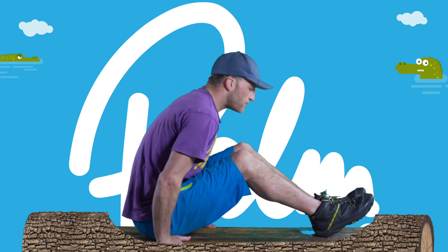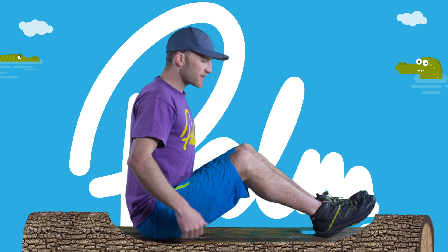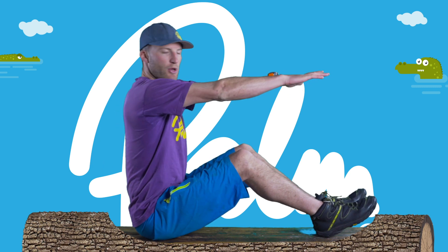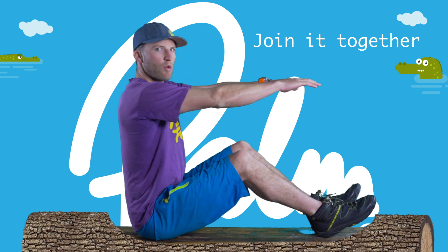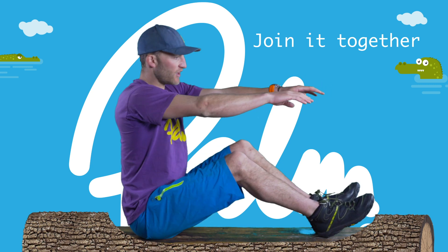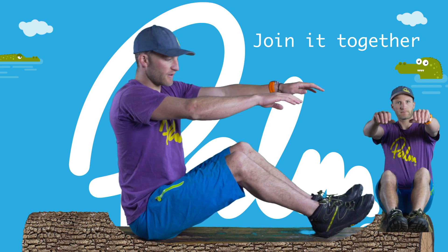So in this good, positive, upright position with our pelvis slightly rotated forwards, sat on our sit bones, we've got the swivelling. Now what I want you to try and do is put your arms out in front of you, roughly about shoulder level, and as you do that swivel, I want you to watch what happens with the arms. Hopefully you'll find naturally that when you swivel forwards on one side, the arms also go forwards.